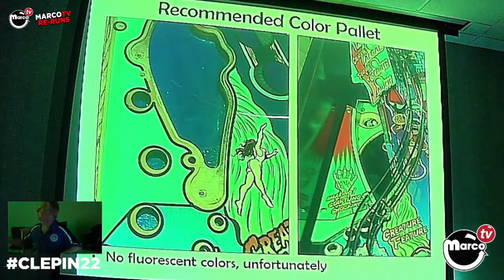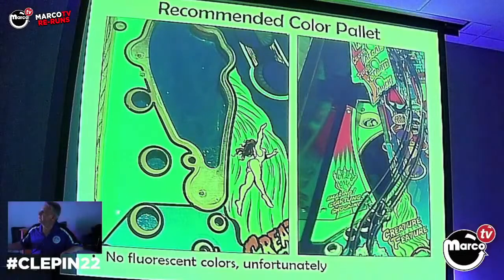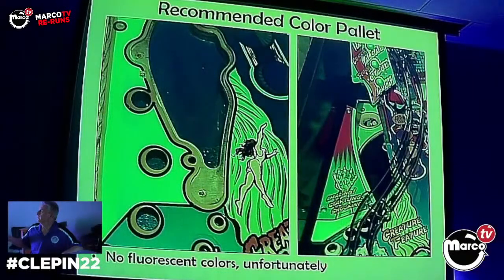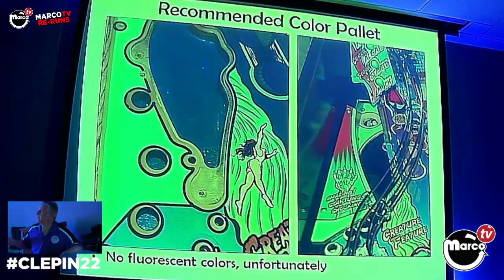And it's hard to see with this yellow stuff. I tried to make it as obvious as I could, but you'll see a line down here where, to the right of it, it's not that seaweed green anymore. It's more of a teal color. What happened was all the light underneath that plastic faded the fluorescent inks in this area and it changes color completely, and it doesn't look right. My Monster Bash playfield, I'm going to show you after a while when I've touched it up, and you'll see how I repainted that whole area.